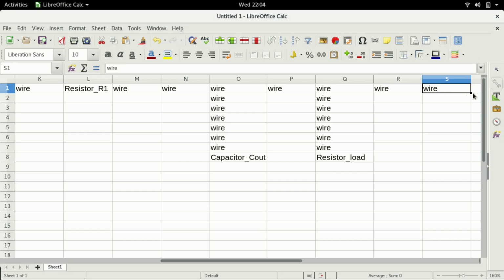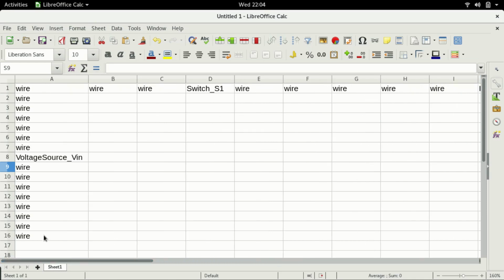And the last will be the voltmeter, the measurement of the voltage. With this, let's complete the circuit below.